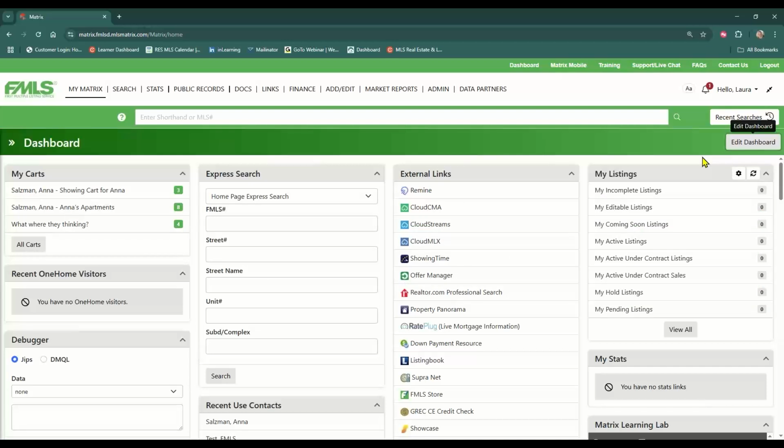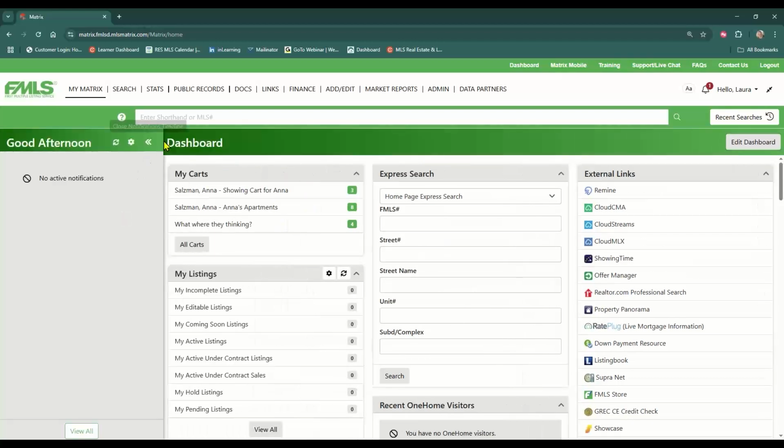One of the best things about the dashboard, I think the new one, is the timeline. Remember, we started this whole thing talking about portal notifications and how you want to be notified. In the new dashboard, you can be notified right here. Now, my pretend clients are not very busy, and so I have no activity going.